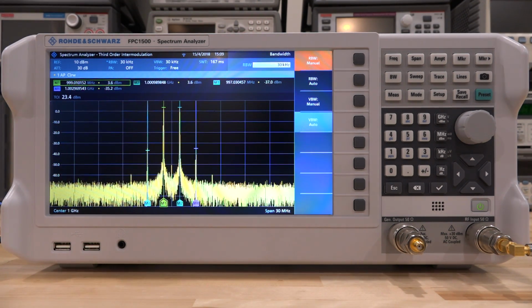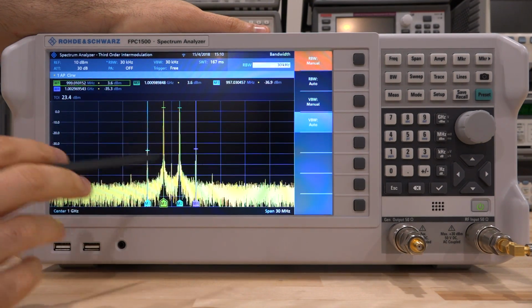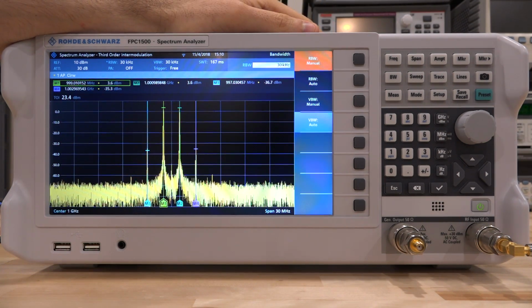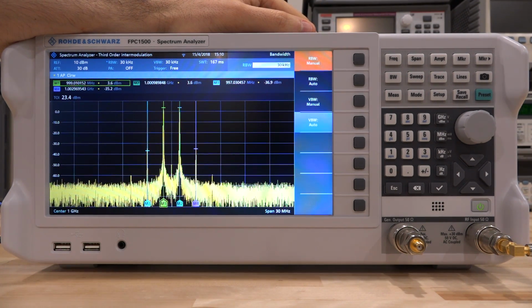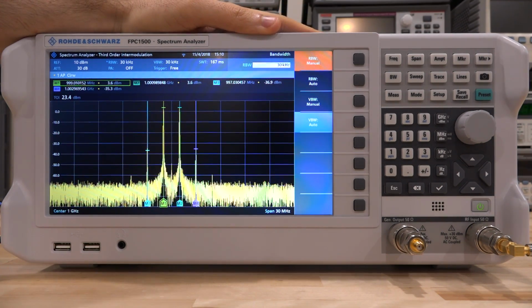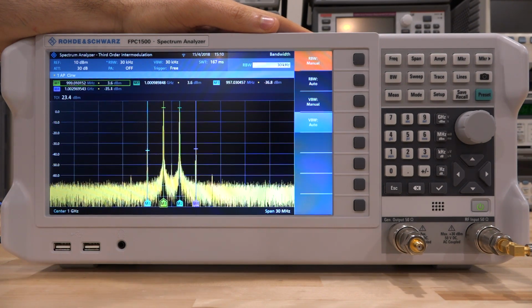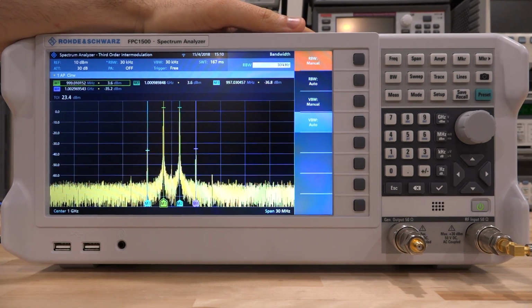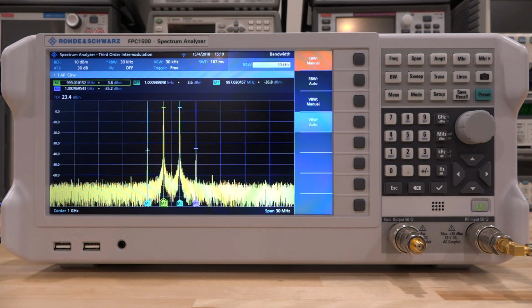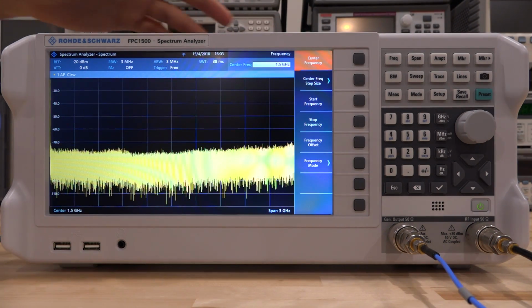So now that we know the TOI, let's take a look and see what happens to the harmonics. Now, we've been using an external synthesizer because I want to be able to generate two tones, but we can also use the internal synthesizer. One of the greatest features of this instrument is that it has an independent internal synthesizer which you can use at any frequency you want, regardless of what frequency you're using the spectrum analyzer at. This is huge. I can't remember seeing another instrument that provides this at this kind of level, this class the instrument is sitting at. So I'm really excited to try it out. Let's see what happens. So let's take a look at the internal generator, which is really capable.